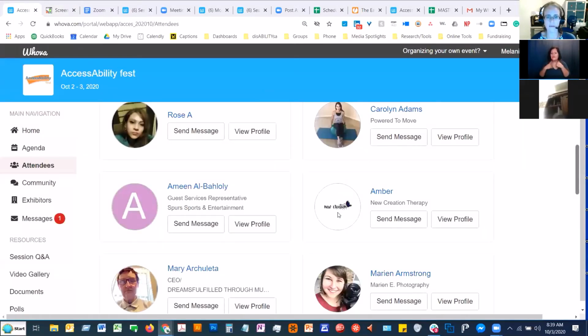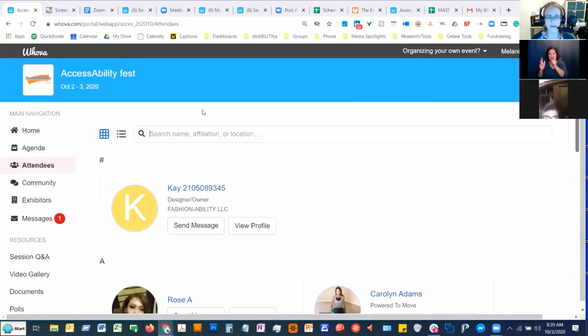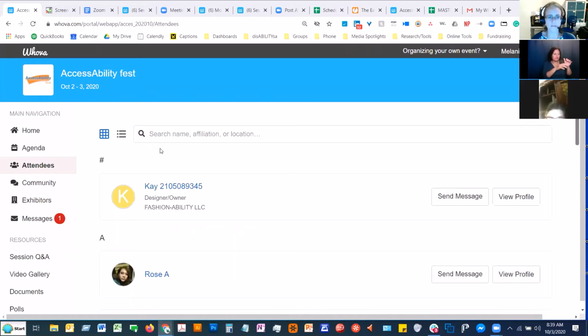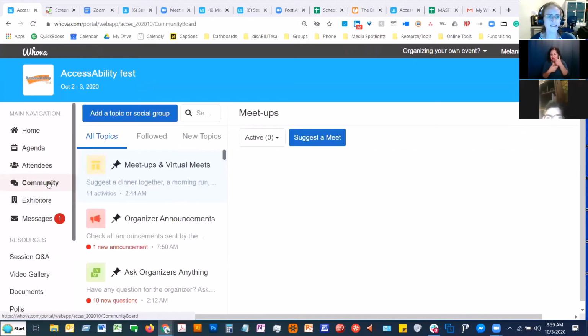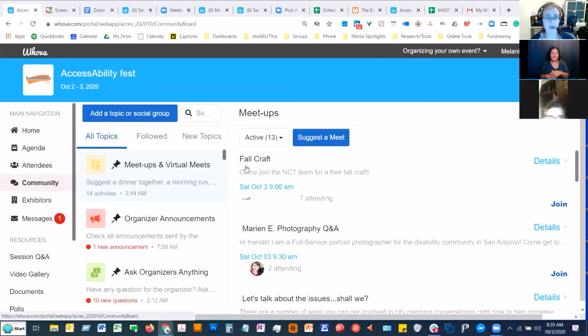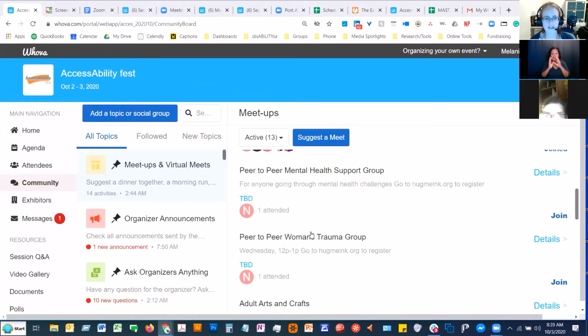So you can connect with people who are looking for the same things. And on the browser application, you can just type in your interest here, and it will help pull up people who have some common interests as you do. Now this community section is going crazy with a lot of interactions right now.